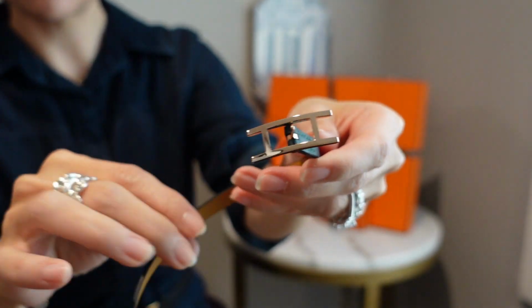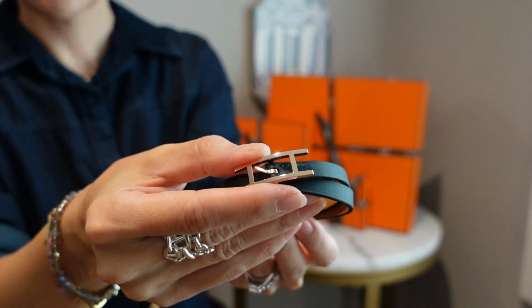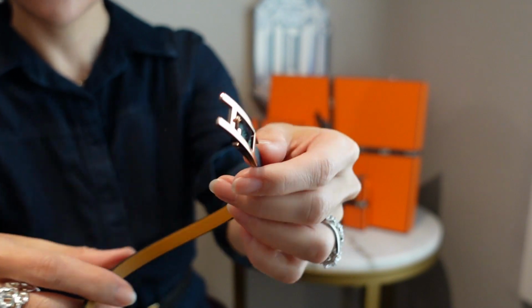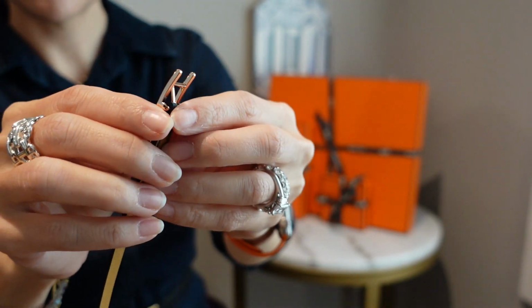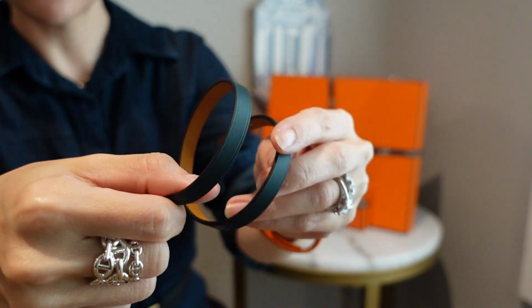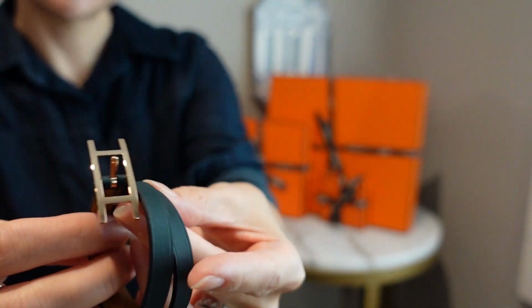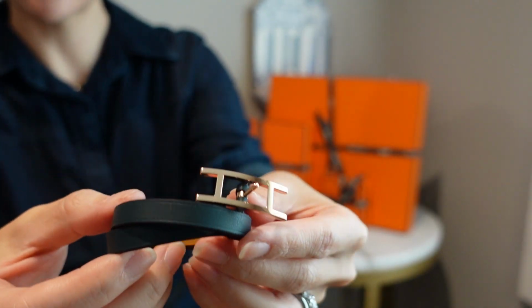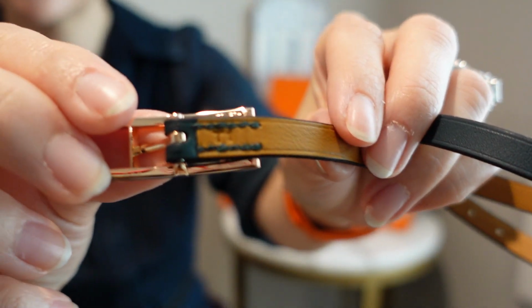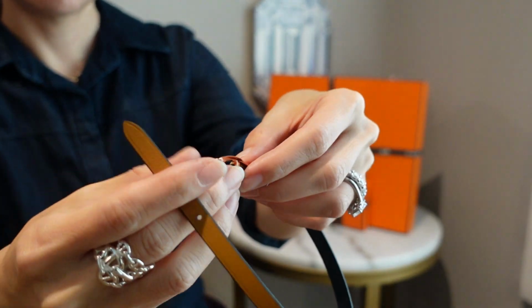But this is my first Be Happy bracelet, actually. You guys know I wear the mini Kelly double tour bracelet all the time. Let's have a look. So this is my first experience. I just love the double tour look. That's beautiful. This color, oh, it's gorgeous. And hopefully you can see here, it's T1. Because my wrist is so small, I really do need T1.